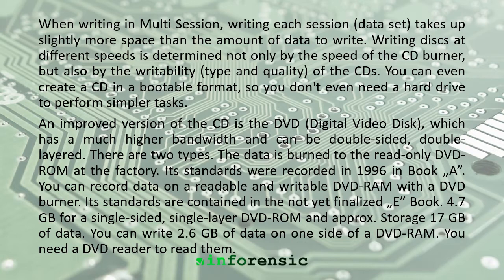You can even create a CD in a bootable format, so you don't even need a hard drive to perform simpler tasks. An improved version of the CD is the DVD, digital video disc, which has a much higher bandwidth and can be double-sided, double-layered. There are two types. The data is burned to the read-only DVD-ROM at the factory. Its standards were recorded in 1996 in Book A. You can record data on a readable and writable DVD-RAM with a DVD burner. Its standards are contained in the not yet finalized book.